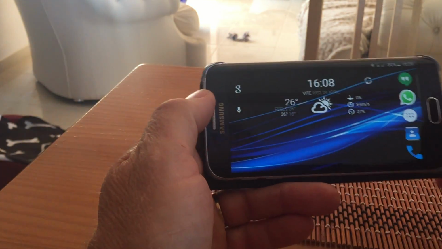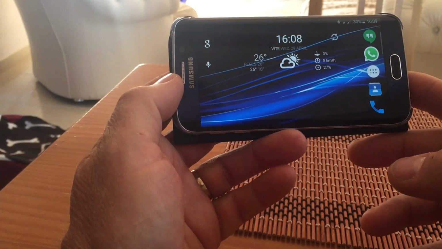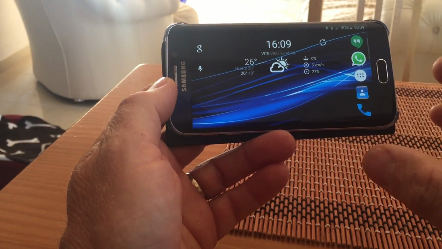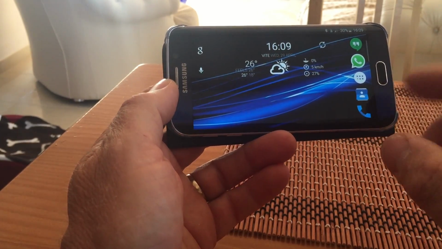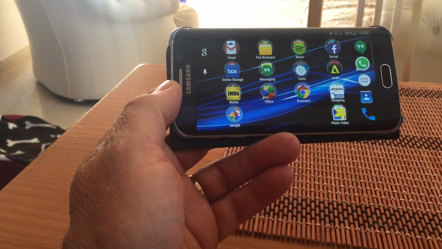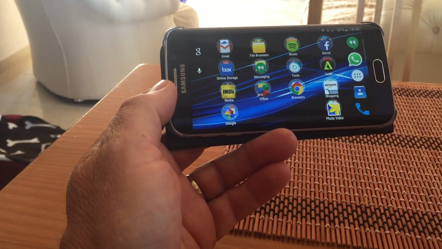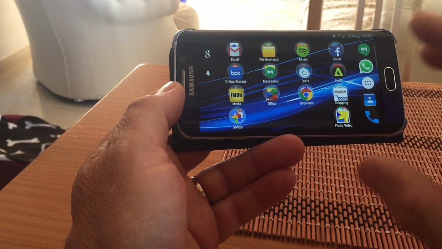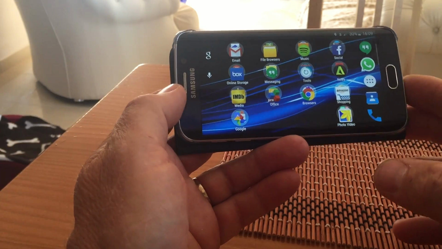So all in all, you're getting pretty much a very similar sort of interface that you would get on a Google tablet running stock Lollipop, or even a similar interface that you would get on an iPhone 6 Plus. Very easy to use, very nice interface.